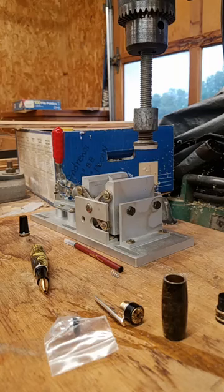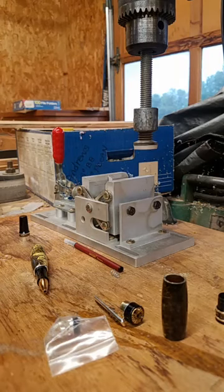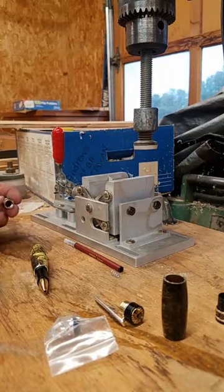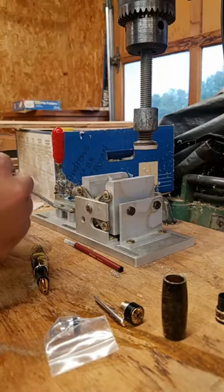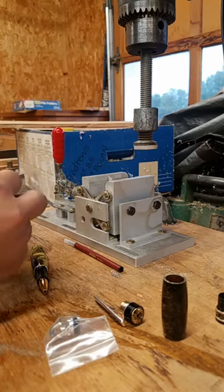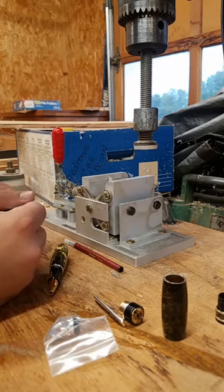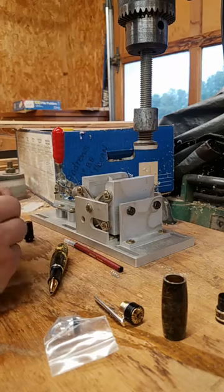Alright, so I'm stealing the ring out of a different kit. I have to apologize to the new kit, but we'll find the other one later, and then everything will be cool. That's why you buy two kits at a time, in case you're doing a live feed for 25 people and you lose one like an idiot, then you look like a smaller amount of idiot, but only by a little bit. It's all good. Here we go.